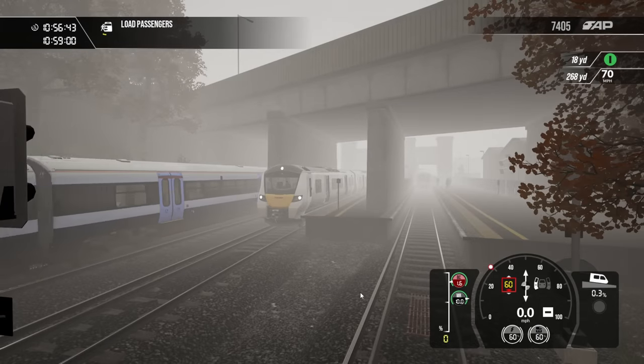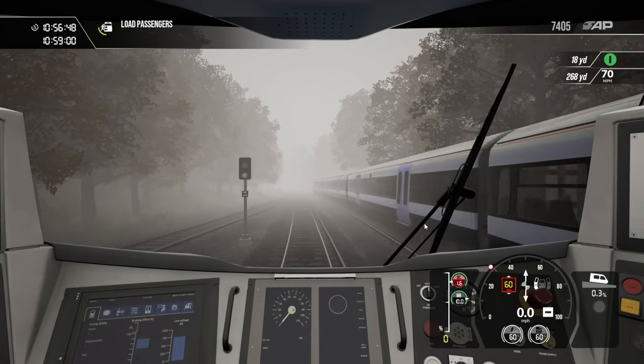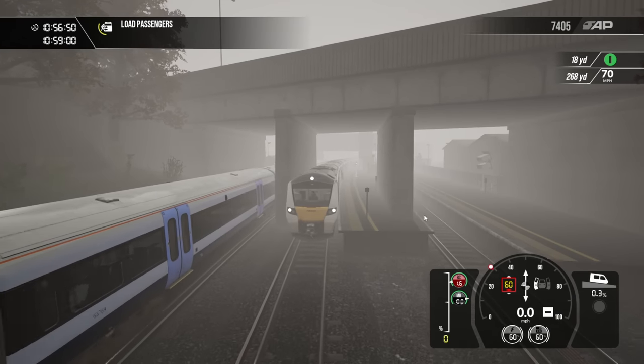Whoa, what's this now? Flipping heck, a train down there. That other chap's only just come in. How loud is that? Oh my god.